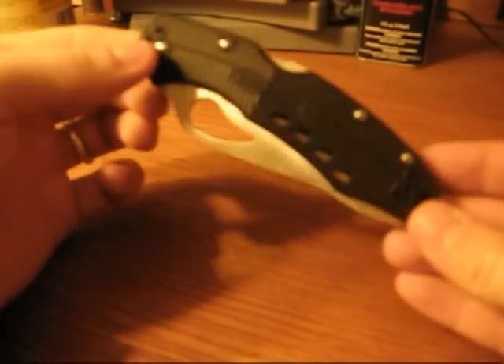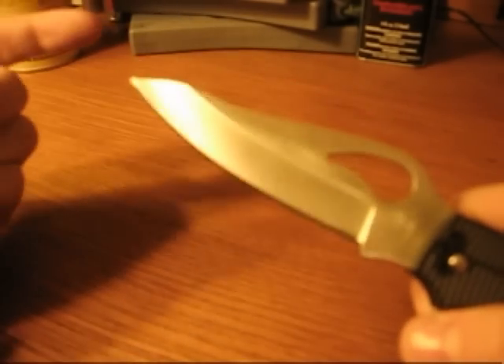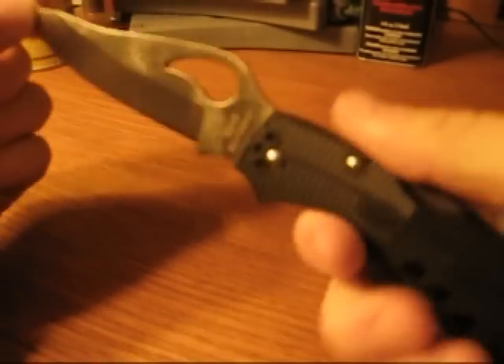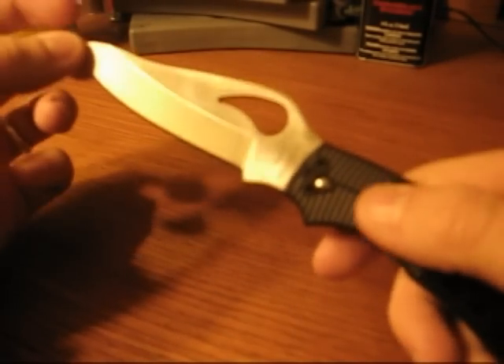Philosophy of use for this knife: I'm going to say this is an EDC utility knife or a tactical folder. That's a good sized blade for tactical use, so this could be employed as a tactical folder. It also has very good strong lock up, so EDC or tactical use for this blade.